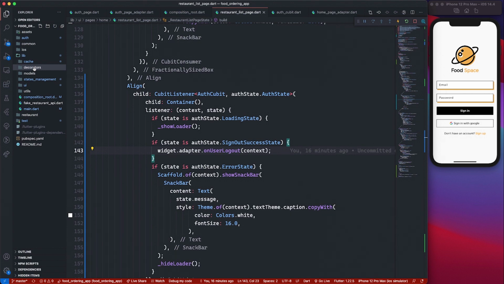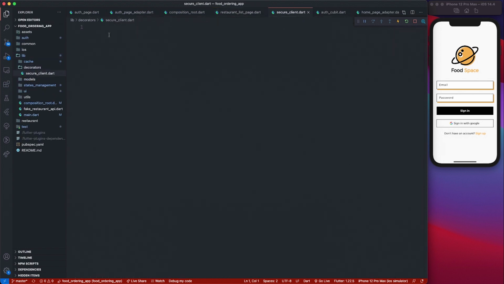So this API client is what I call a secure API client. So inside my decorator, I'll create my secure client. And normally you use decorators for cross-cutting concerns, things like logging or network retry policy, those kind of things.